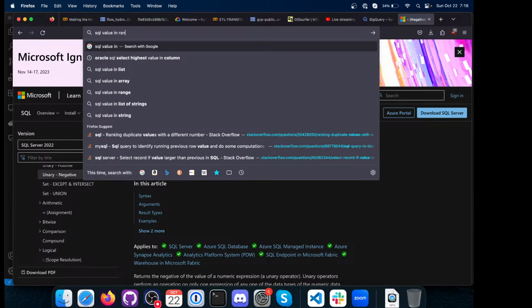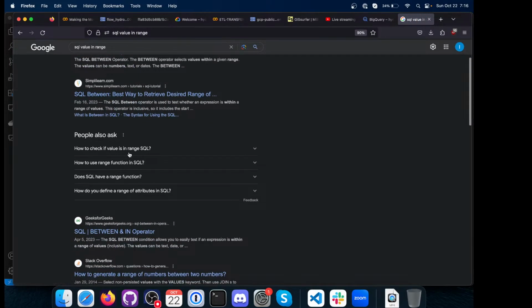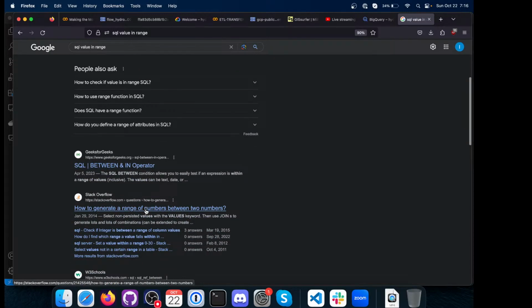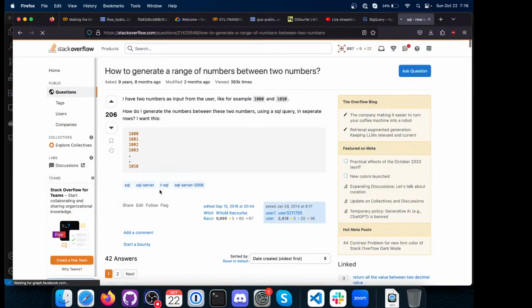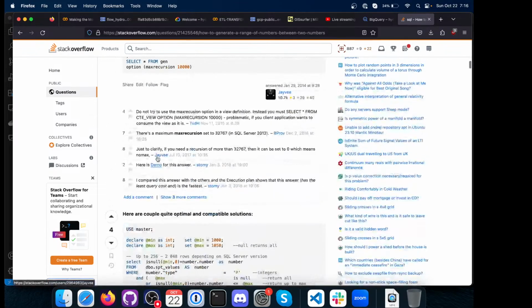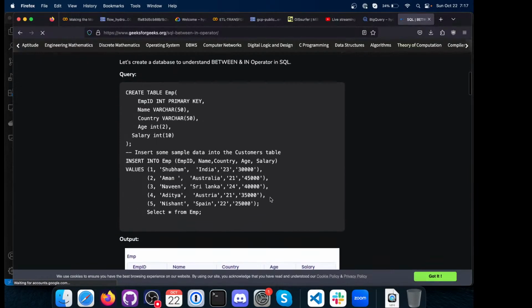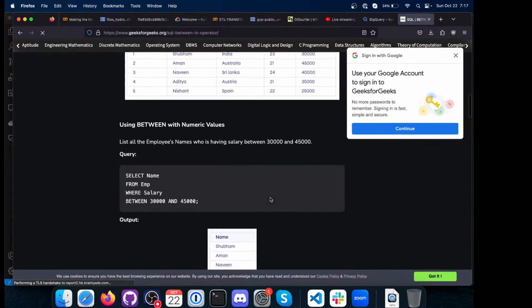SQL value in range. Oh, I don't really want to do row over. Well, it's saying use between operator, but that was causing.